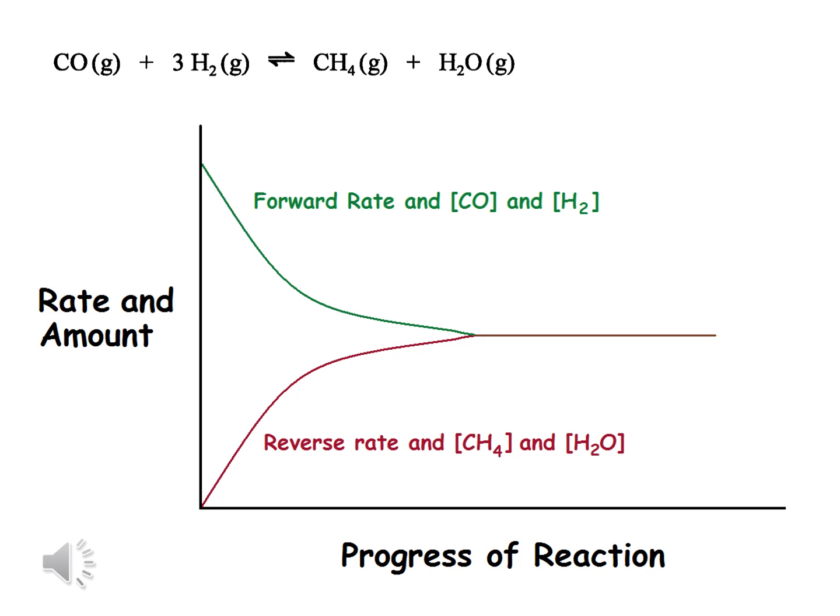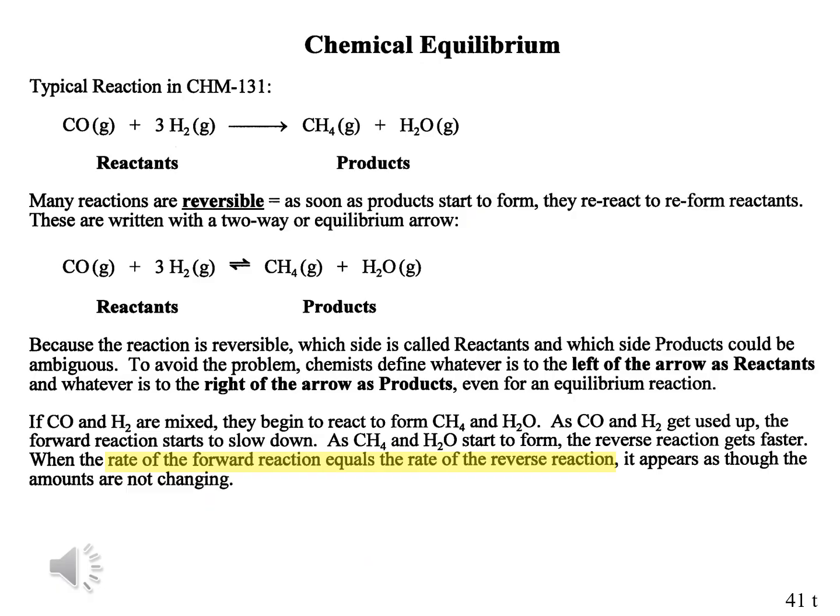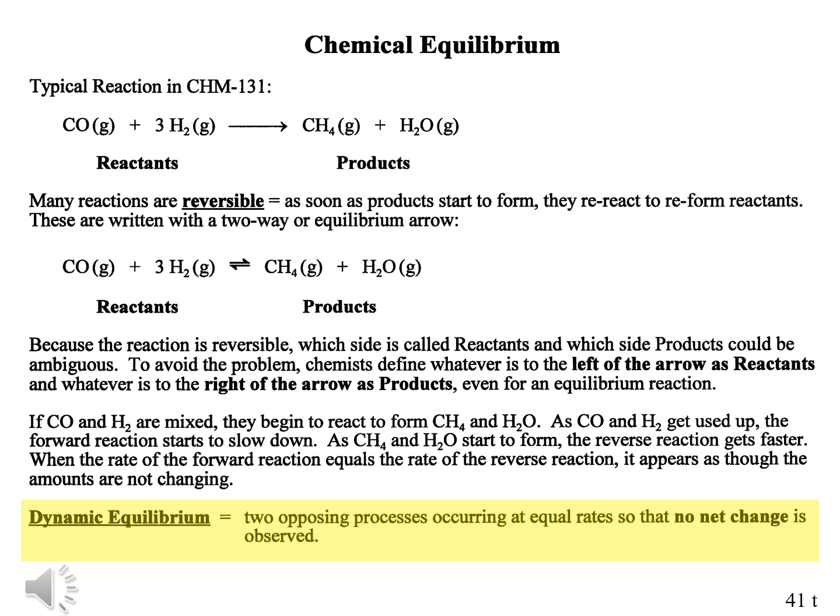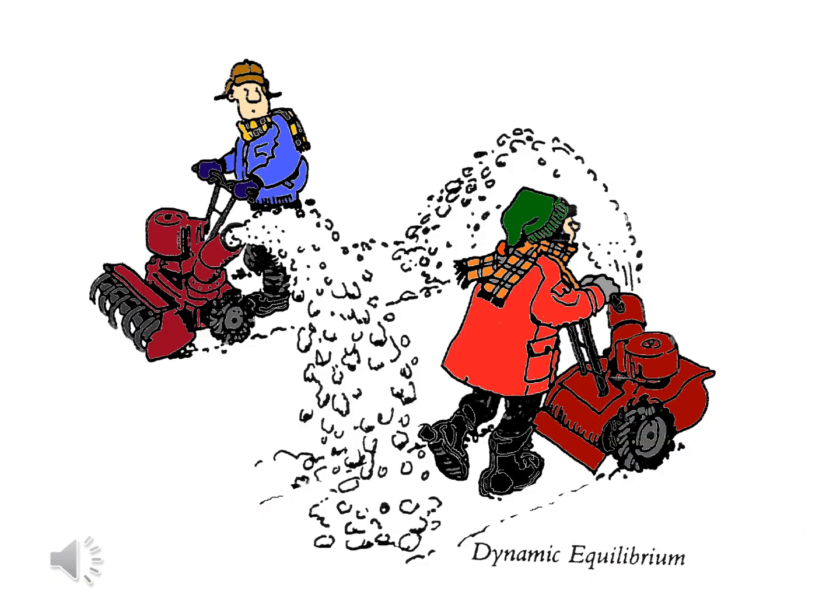And that is the state called equilibrium, because you're making stuff just as fast as you're using it up, and it will not look like anything is changing. Whenever you have two opposite processes going at equal rates, that is what's called equilibrium in chemistry. And it's called dynamic equilibrium because things are not just sitting there. There's actually something going on, two processes in reverse directions. I just like this picture of equilibrium. You're putting it back just as fast as you're using it up.